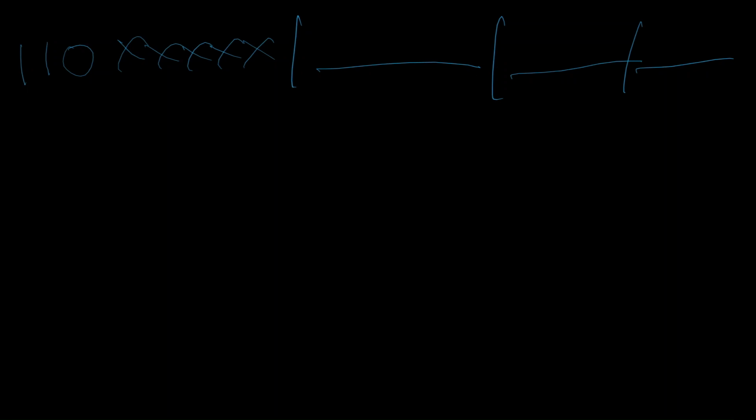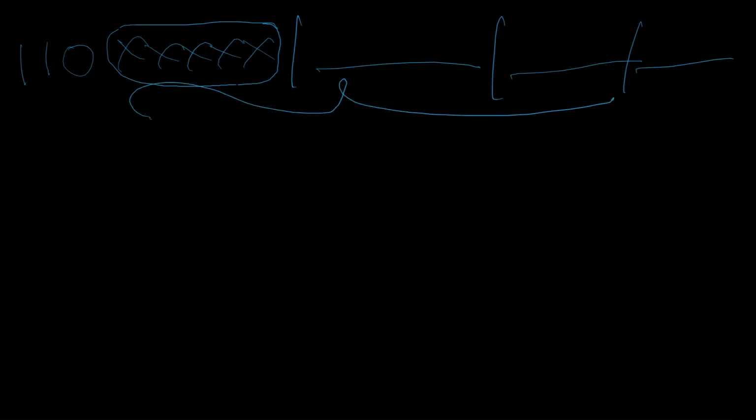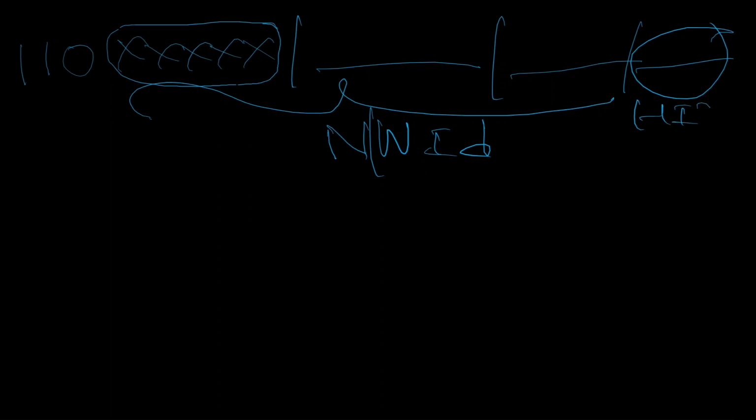Let me tell about the range of class B. I'll explain the range of class B and class C combined. First let's complete class C. These 5 bits can be anything, either 0 or 1, and this entire part we allocated for the network ID, and these 8 bits are for the host ID. You'll get to know about network ID and host ID in later lectures. For now, just stick to this.